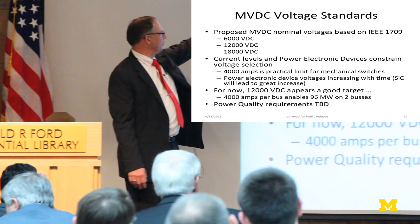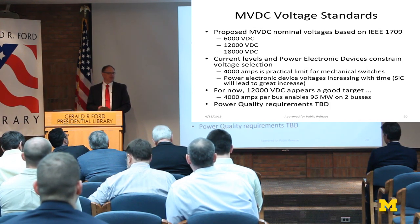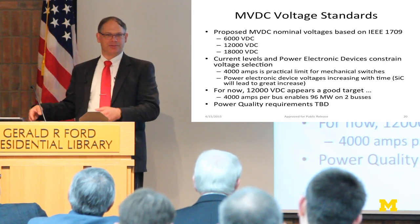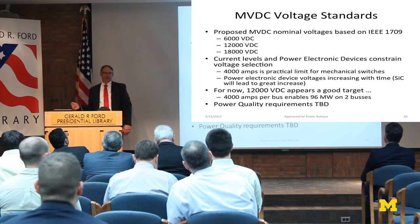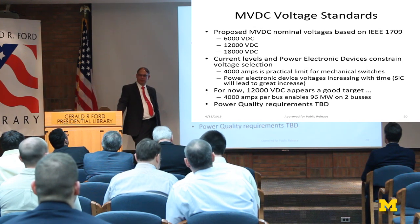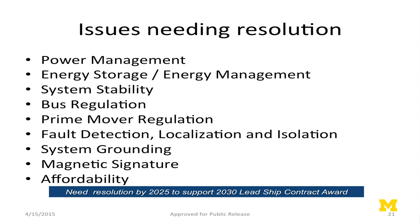Beyond voltage levels, it's all the other power quality issues that also matter, and we're starting those discussions now. Probably this summer we'll be starting projects to develop the MIL-STD-1399 Section 300 equivalent — Section 300 is the 60 Hz AC systems for low voltage — but developing the equivalent for DC systems. We've started discussions on what all those other power quality requirements would be, and what should be different about this standard is that we'll probably include control interfaces along with it too. There will be plenty of arguments associated with that. We definitely want your assistance in making that a success.